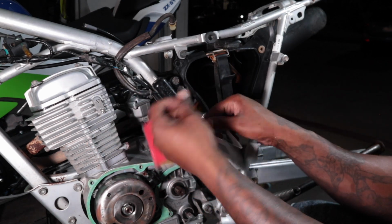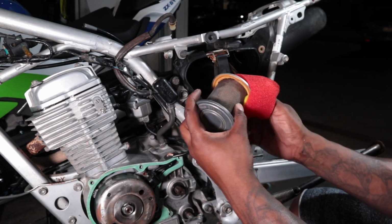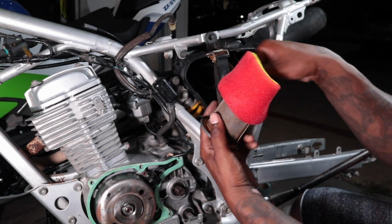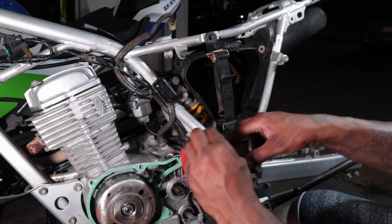Before anybody says anything, I'm not oiling it right now. I do have air filter oil, but we just want to make sure the carb runs. I mean, the bike runs for now, so we just gonna leave it a little dry.